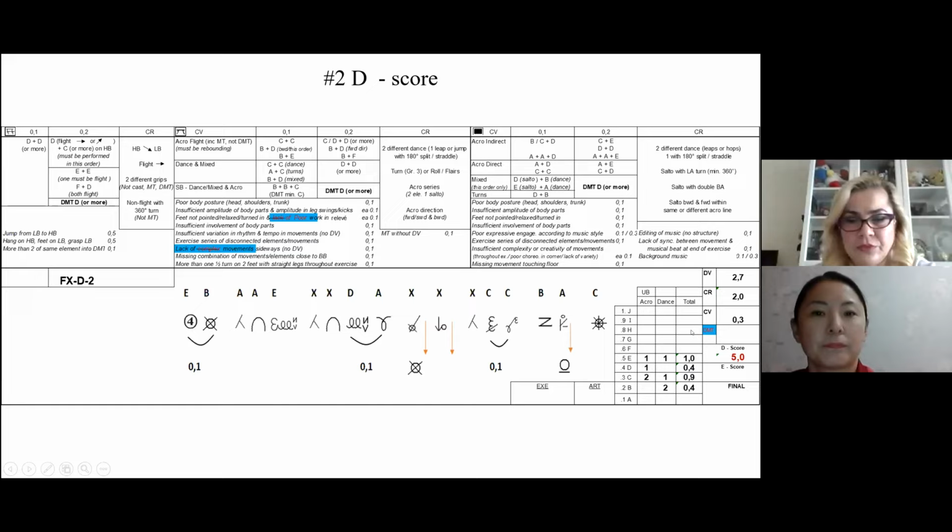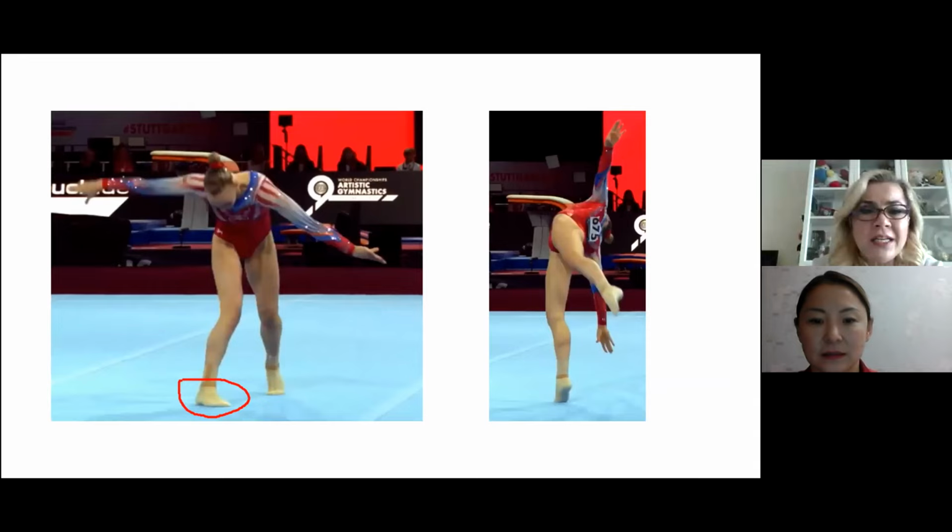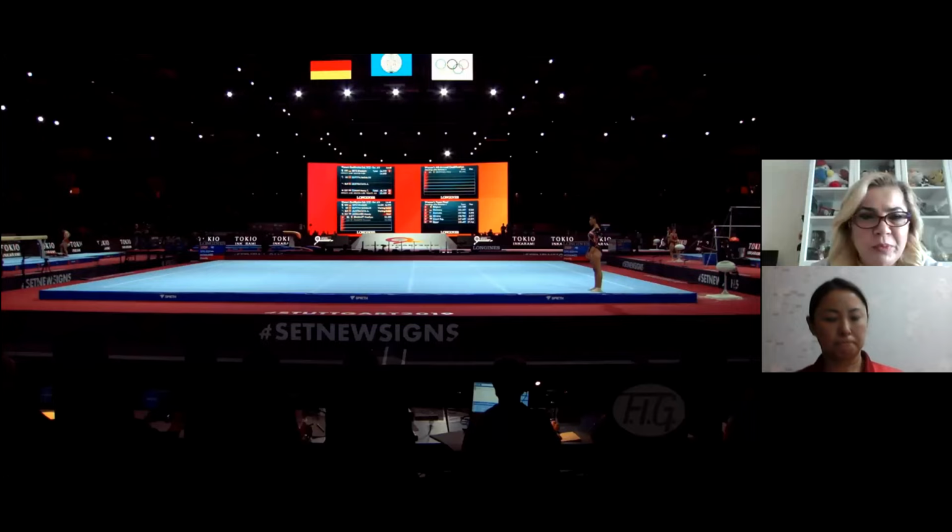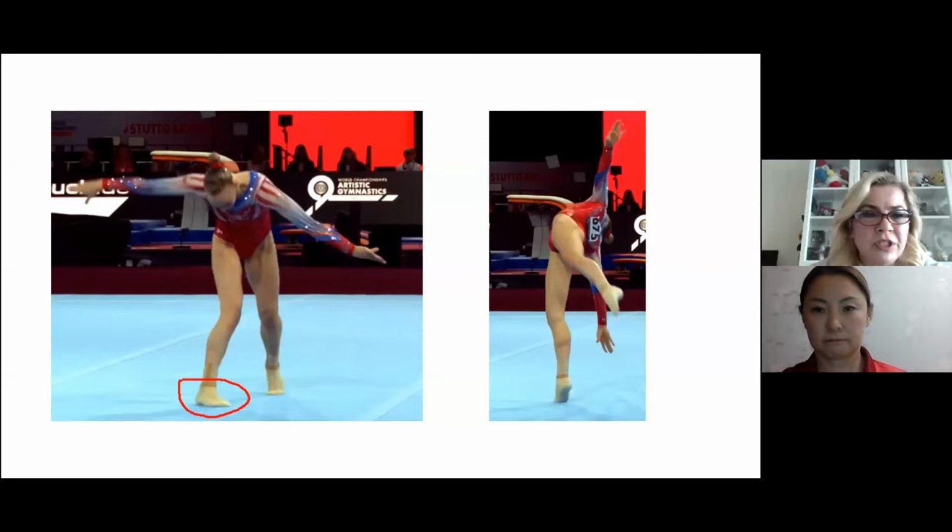I hope you agree with us. Sorry, Luda, and thank you very much for your analysis. Yes, I think I need this slide. So here for the illusion, please, can you go back to the illusion slide? Okay. So here, I think for the illusion, she had still the tolerated degree for starting with the feet, but the illusion doesn't count because she didn't turn and finish her turn with the hip and shoulder before she placed the free leg. That's why we didn't give the value, right? Thank you very much.